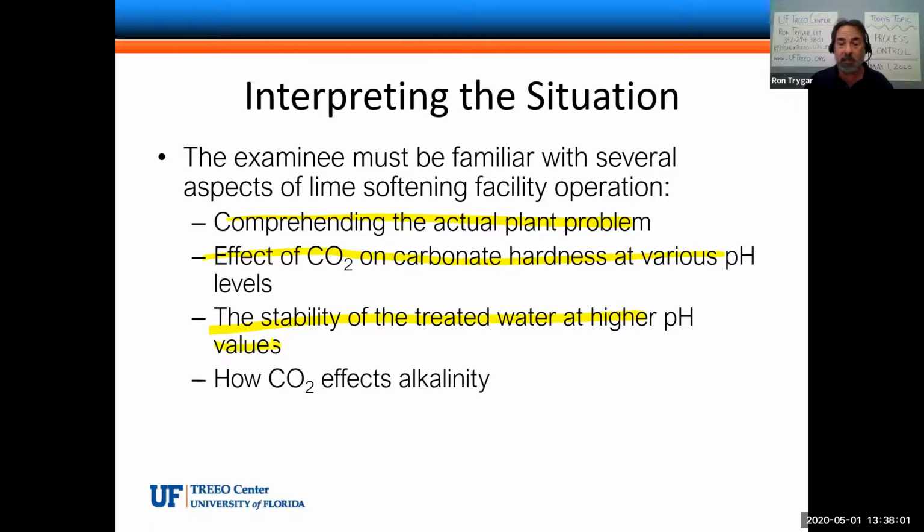As we raise the pH up to over 10 and into the 11 range, to get rid of maybe magnesium, then the water is very unstable. Things are precipitating out of solution. They're becoming undissolved, becoming particulate almost, and they're coming out of solution. So insoluble, and they're settling in these tanks, and that's what we want to happen. So we also have to pay attention to how CO2 affects the pH and the alkalinity. This is kind of a coaching and counseling session for you to say, this is how you're going to have to answer those types of questions.